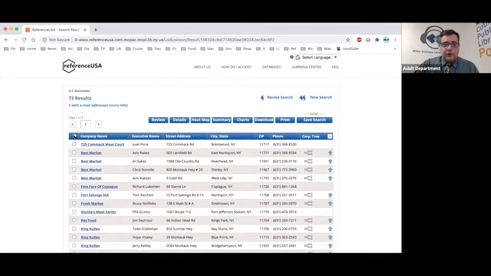What we're going to do is select all the records in this list. Now, Reference USA is in business to make money just like you are. They're not going to make this easy for us, even though we here at the Miller Center pay for the database for you to use for free. They're not going to allow a person to "scrub" the database.